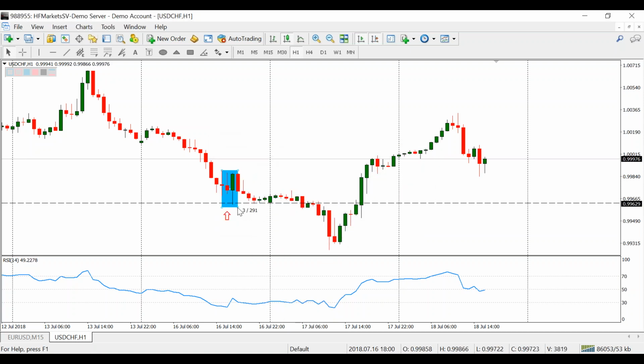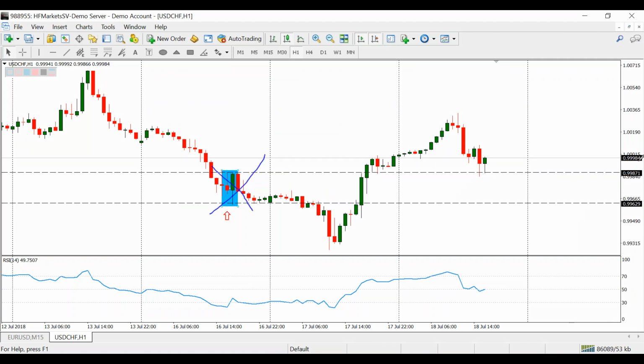This is not a bullish engulfing. Why? It is unable to close above the previous shadow. Okay, this is the shadow of the previous candle. It failed to engulf the bear. This is not a bullish engulfing. Please don't misconceive this one. So, rule number 1 is okay, but number 2 is not okay. Number 3 is okay. But because number 2 is not okay, we cannot proceed with number 3. It's too risky. Okay, get the idea.